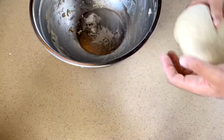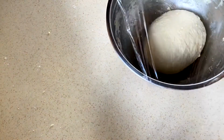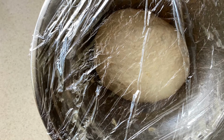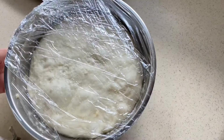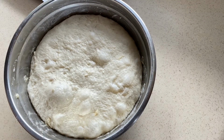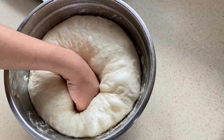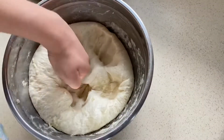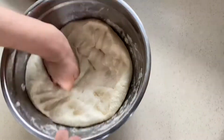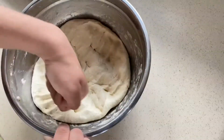We're then going to place our dough ball into a greased container, cover it, and allow it to rise for an hour and a half. It's supposed to double in size, and once it does, it looks like this. We're going to punch down, which is releasing all of the gases that the dough formed. So just deflate the dough, punch it down, get rid of all of the gas, turn it out, and then we are going to move on.